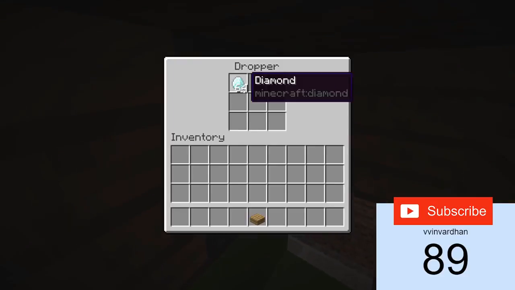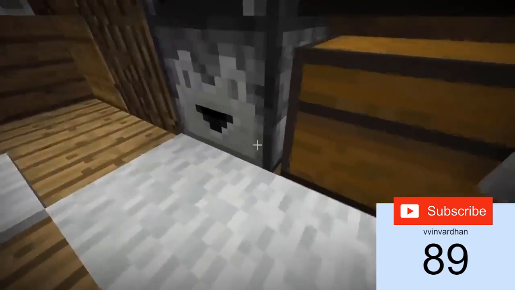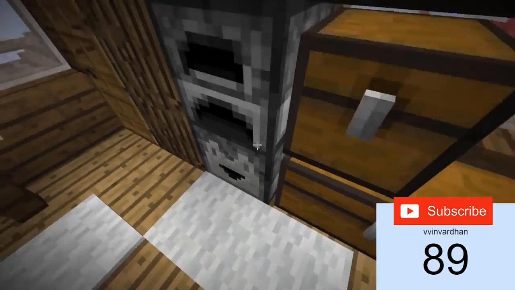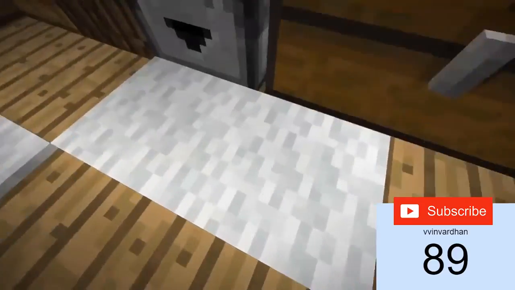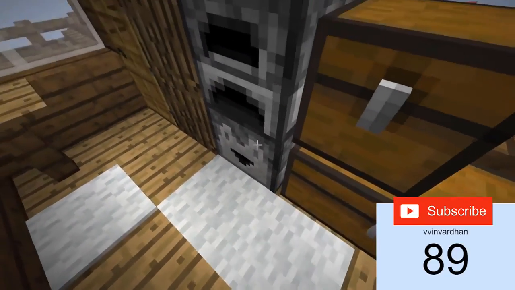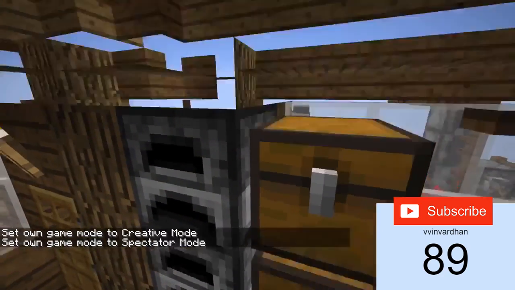There's a dropper on it with all your stuff in there, and the hopper there just goes into the dropper, and then it just quickly fires it up into this dropper. Now I tried to do it with a furnace, but it does not work, and with a chest you could easily see the dropper, and I didn't want that, so I had to go with a dropper there.